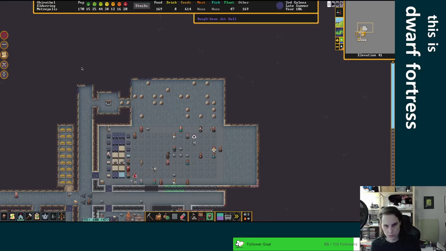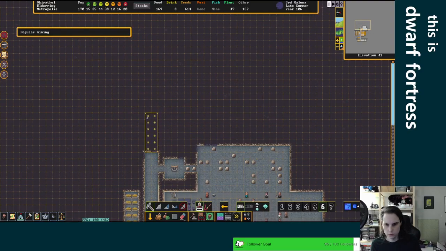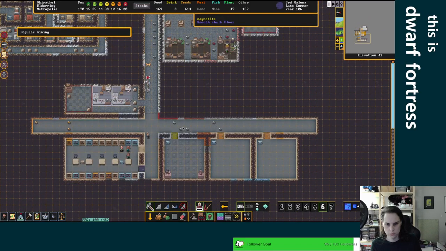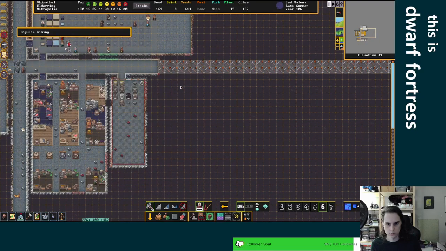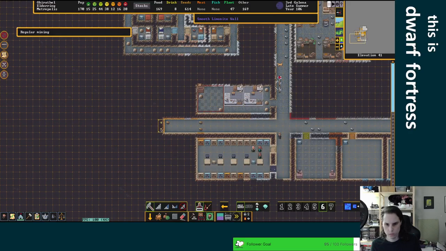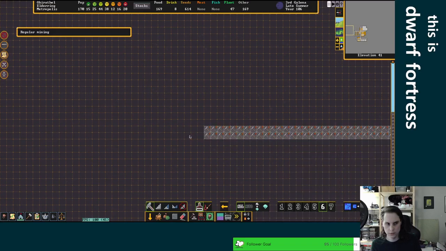Still chuck. There's some jet up here. Let's do some tunnels just to find some rock. We could do this, because why not? Like this. Do this.